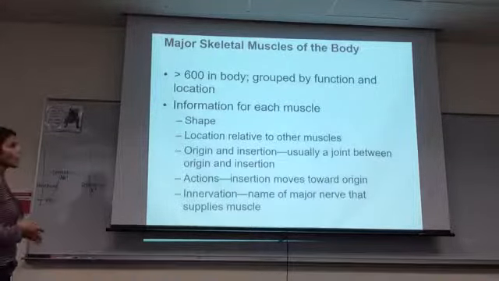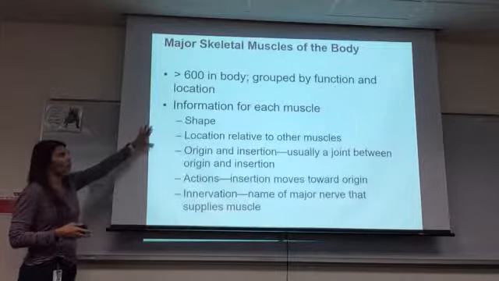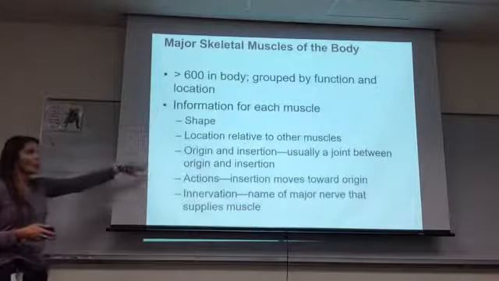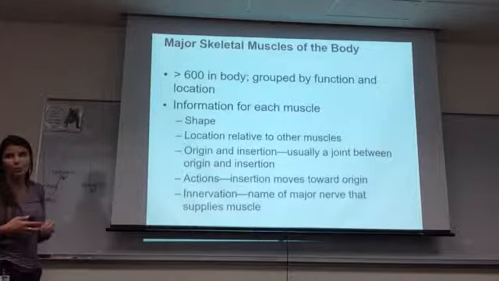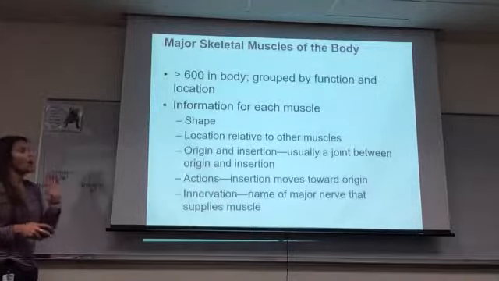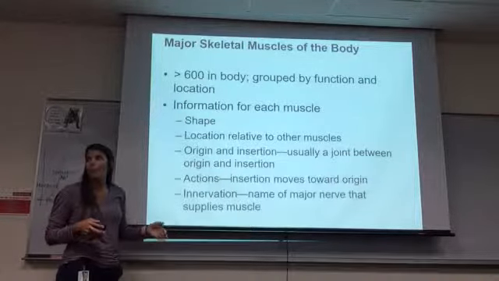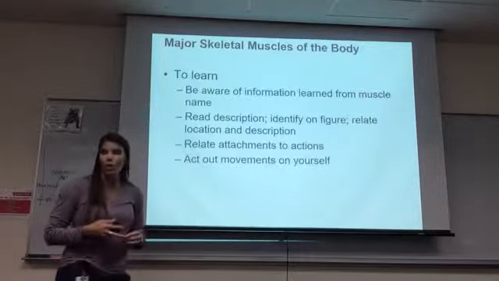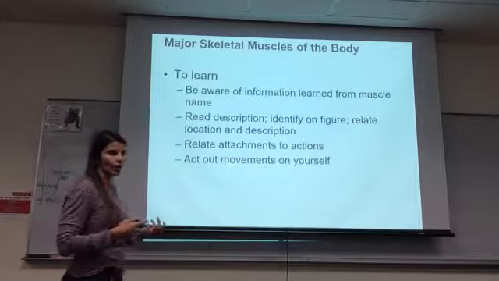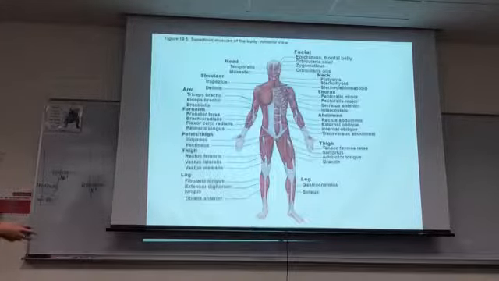So I already mentioned there's over 600 muscles in the body. When you look at their names, their names could give you information on their shape, their location, where they originate or where they insert, their action, or their innervation pattern, meaning what nerve touches them. Not any one muscle name is going to give you all of that, but each muscle is not randomly named. It gives you some type of information. You just have to look into it and understand what at least some of those terms mean. How do you study them? I already told you how to study them.